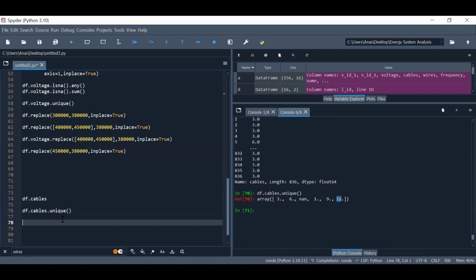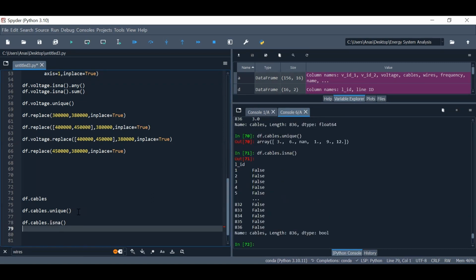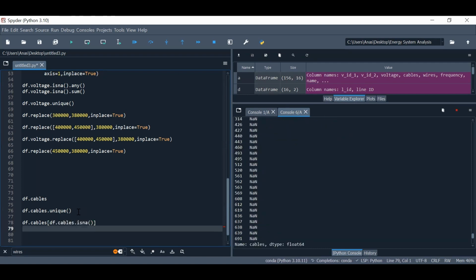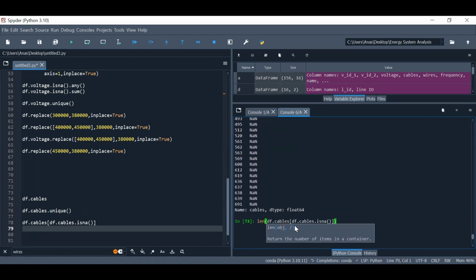So let's select all of the NaNs first. As an output, we return true and false. So if we say the cables with this one, this would give us exactly where it's NaN in this case. And if we see the length of those, that's 24 missing values.